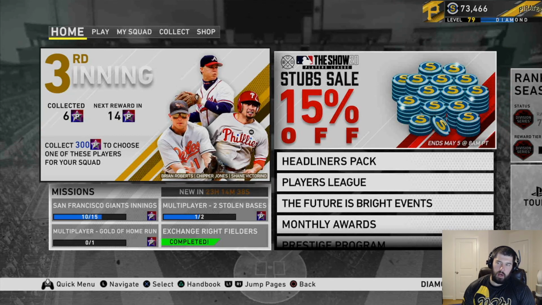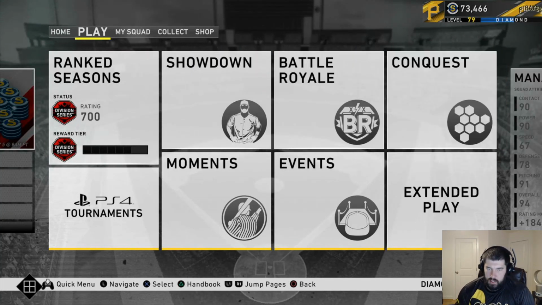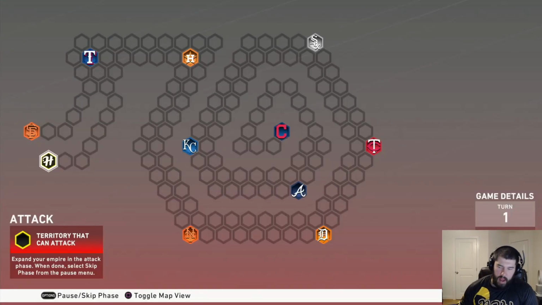So when you pop out of the third inning program, you're going to slide over here to the play tab. You're going to hit Conquest. You're going to pop into this Conquest screen. The first one that's selected should be the third inning Conquest challenge. Take a quick look at the map right here. As you can see, I guess it's themed like a snake is the best thing I can say.